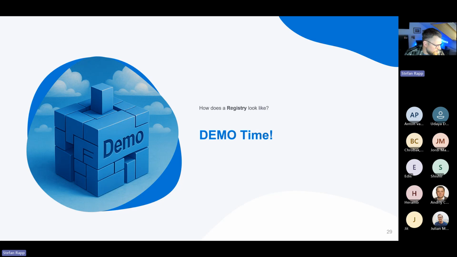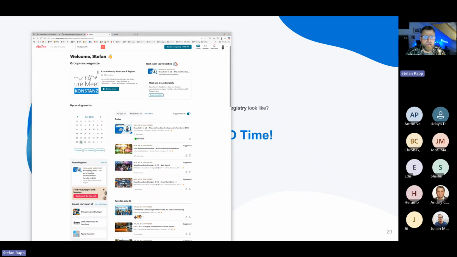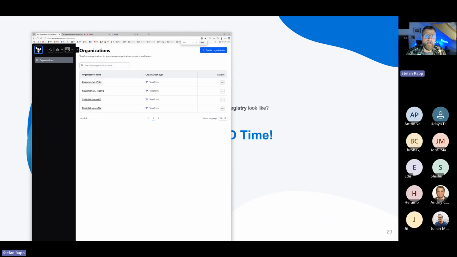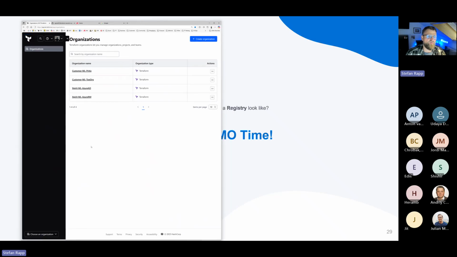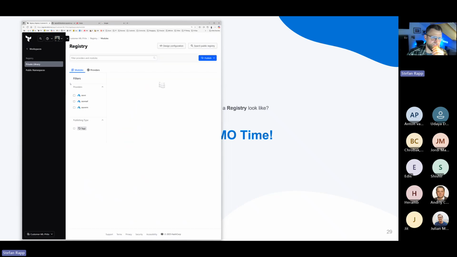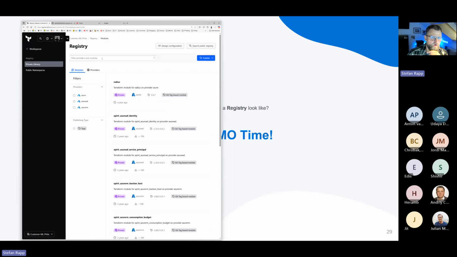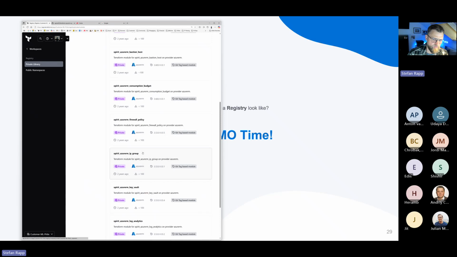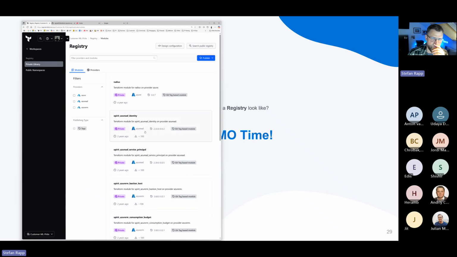Yes. So how does the Terraform registry look like? For example, we are here in Terraform Cloud, and imagine we are an organization called PrettyX, and this PrettyX is having a Terraform registry. And as I said in the code before, we have also a virtual network. We have different kinds of modules. As you see, I have firewall policy modules, I have modules for IP group, for key vaults, and so on.